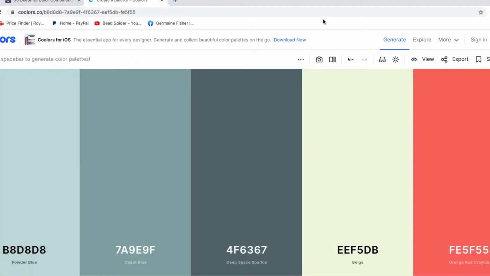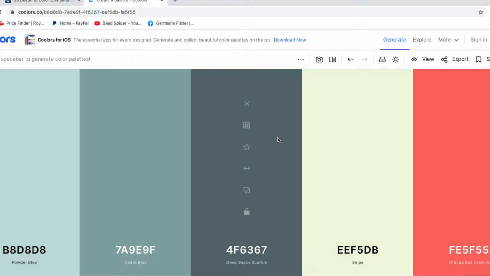If, on the other hand, you've got something specific in mind that you want to try, their website version is much better. It's got a lot more tools than the phone version, and I'll show you some great tricks for building your own colour palette and how to expand on it as well. So what you're saying is people could look at the beads that they own. Yeah. Say, look, I've got this green and this yellow, what are my other options? You could put those into coolers, and it would say, how about this? Exactly.